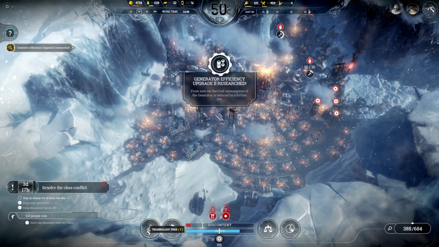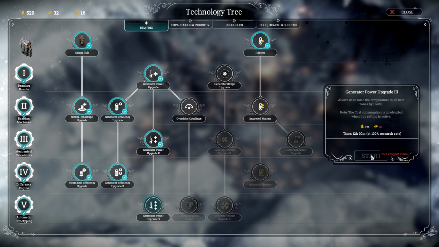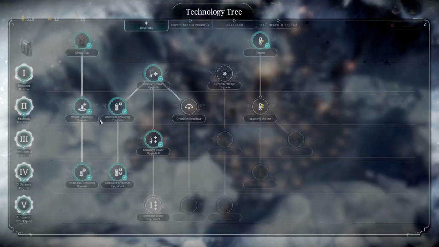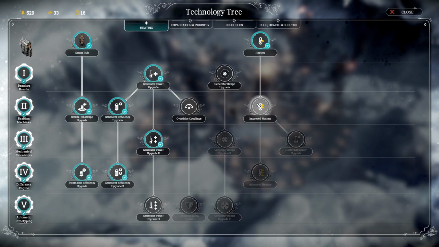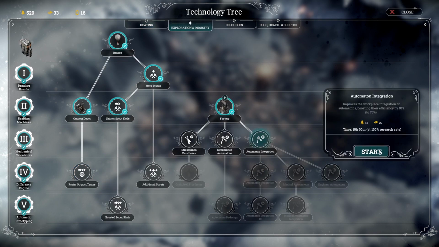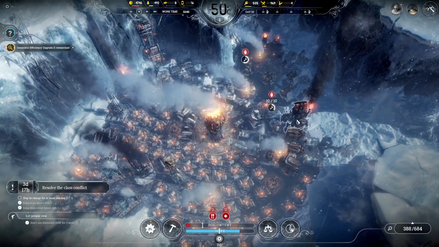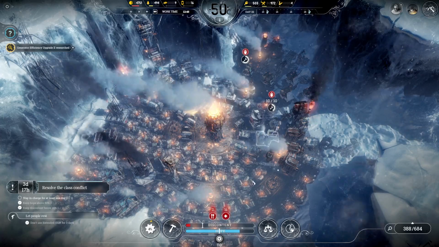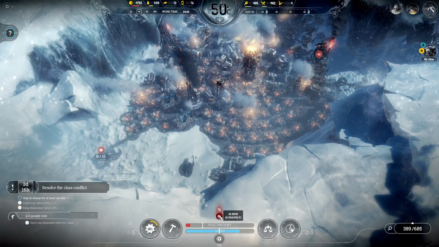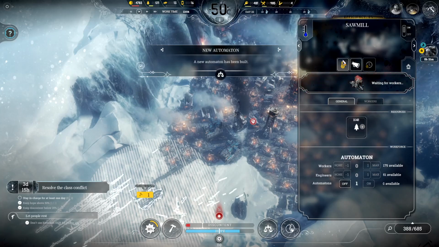Alright, generator efficiency upgrade to level 2. Let's get this to level 4. Oh, nope, we don't have to steal. That's fine. What do we have at level 3 that we can do? Extra heaters, maybe. Oh, automation. Yeah, let's make them better. We're not going to have a lot of automatons here, but we at least have that ability. How many people are sick? None gravely, thankfully. Alright, let's put you to work out here. We don't need that on.